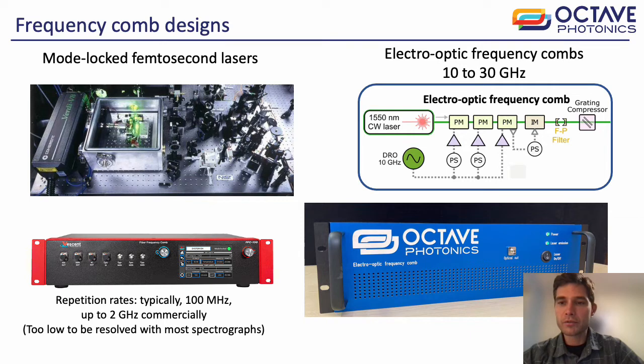However, commercial frequency combs based on mode-locked lasers typically operate with a repetition rate, or comb tooth spacing, of about 100 megahertz and aren't available with repetition rates more than about 2 gigahertz. These repetition rates are too low to be resolved by most astronomical spectrographs, meaning that it's difficult to use this type of comb for spectrograph calibration, although some tricks can be played to make this possible.